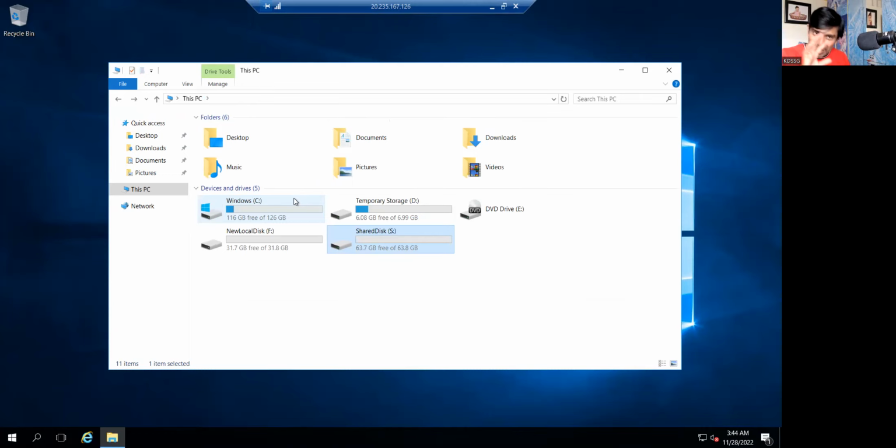Nothing fancy, nothing new. In the shared disk, we have the advanced tab. In the advanced tab, you just need to enable the shared disk and share this disk with multiple computers if you want. Azure has provided that option. I think it's been around 3 or 4 years since they launched this shared disk feature, if I'm not wrong.